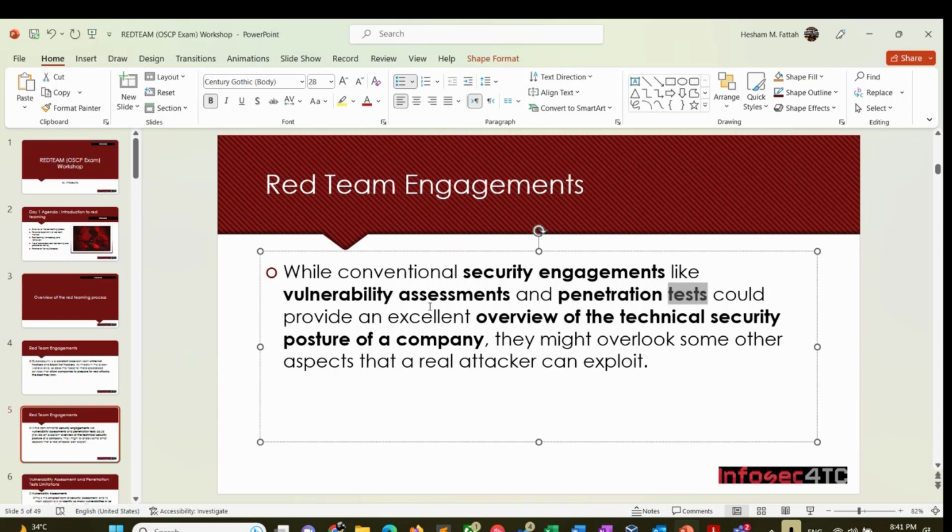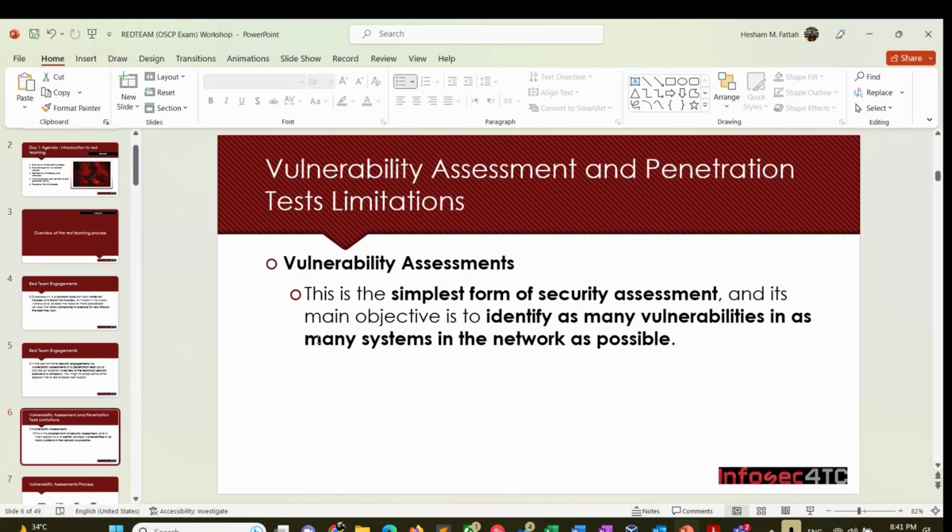We need to show the company a real impact. And in order to show the company the real impact, we now hire a penetration tester to exploit this vulnerability. If it's exploitable, yeah, that's bad for the company and good for the penetration tester.